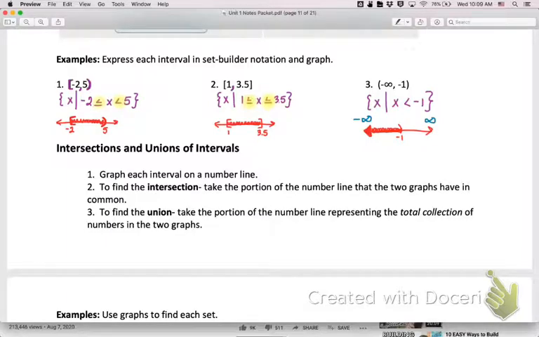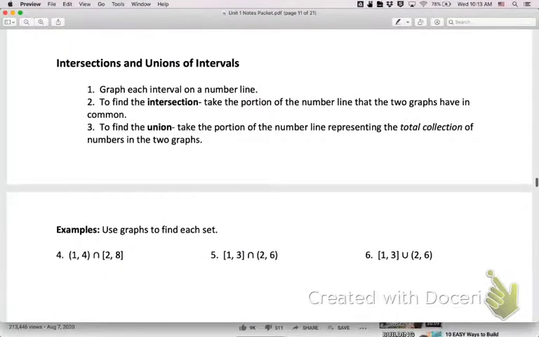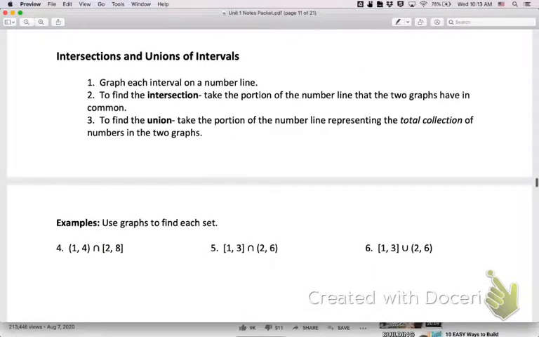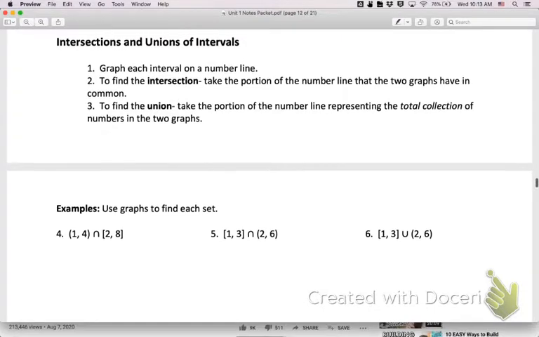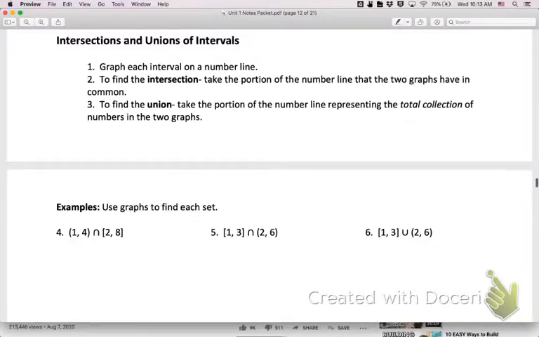Okay? So intervals also represent sets. So it's kind of a different way to write a set of numbers. It's everything included in that interval, which is why we can rewrite it in set builder notation. So we can also look at operations using these intervals like we did with sets. So we can find the intersections and the unions of intervals. So if you can do this without a number line, that's great. But I'm a very visual person, and it's helpful to see the number lines, I think, to make this kind of click.